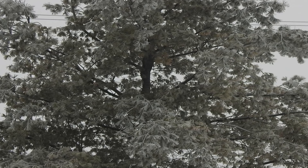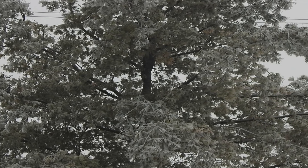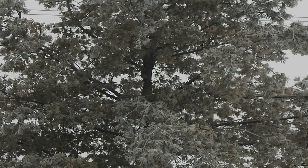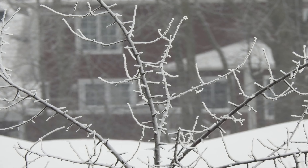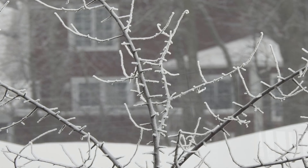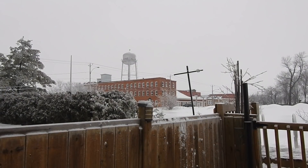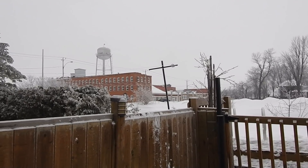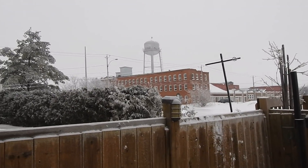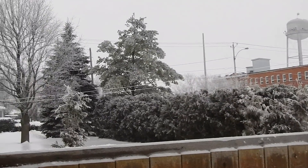Hey guys, thanks for stopping by. This is less than two minutes. I just wanted to get up a few shots, quick shots of what I used to do anyways. I used to be a photographer. I still am but I'm off out of this world now — on the moon, in space. But I liked doing and I still do HDR photography.